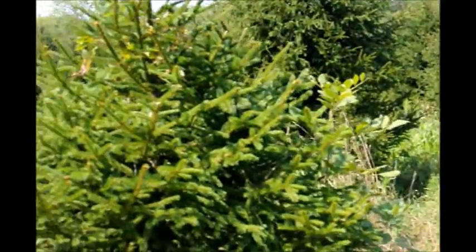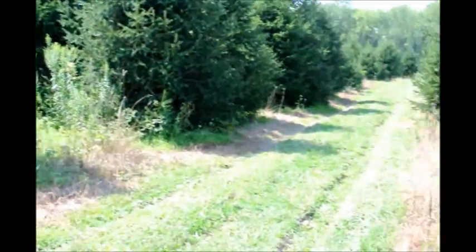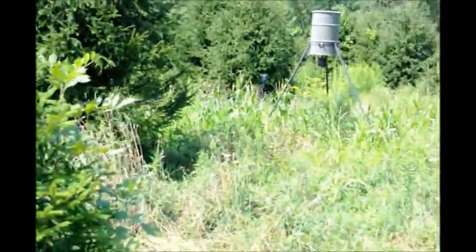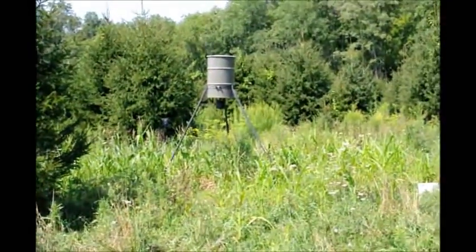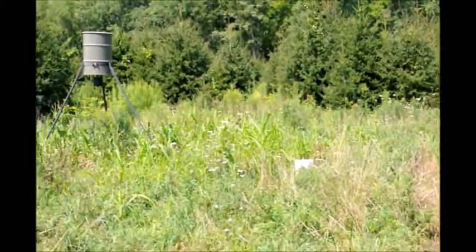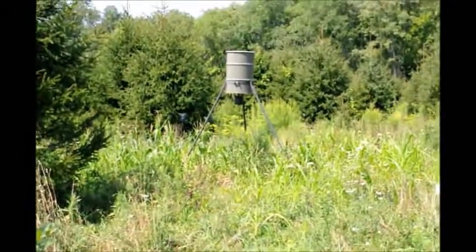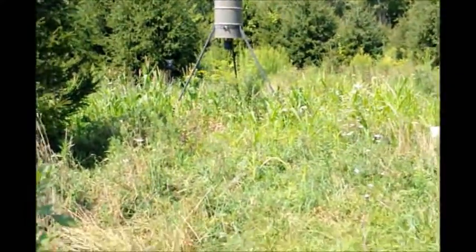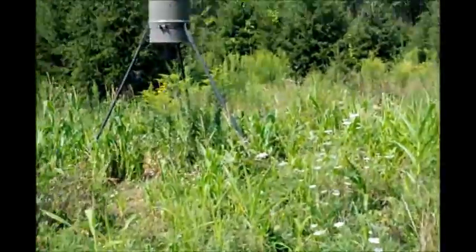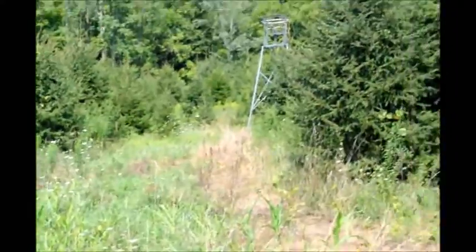These are used by us for landscaping purposes and also people come and cut their own Christmas trees here. I like to have nice aisles that we can mow and get up and down with our tractor or trucks if necessary. I like to have it on the edge of the spruces here, and on the edge of the spruces it affords many locations for game cameras. It also affords a great way to have the deer come into an area where they can easily be seen from a deer stand.